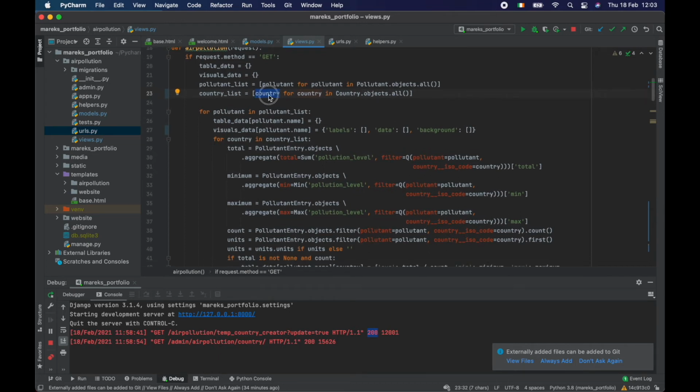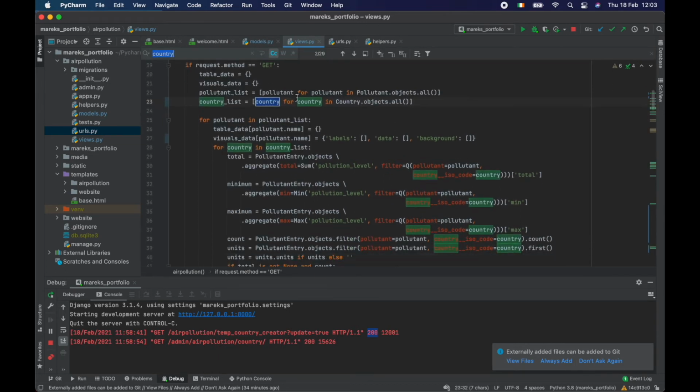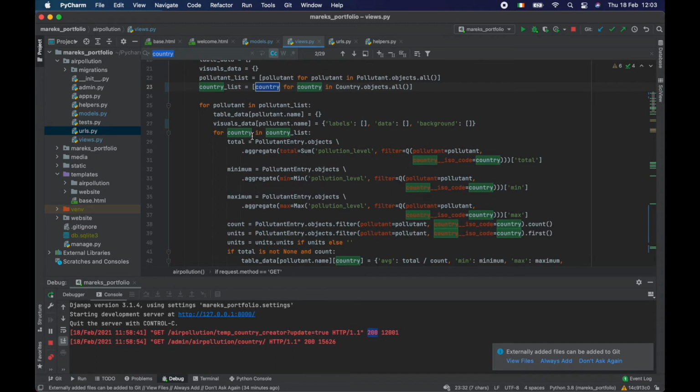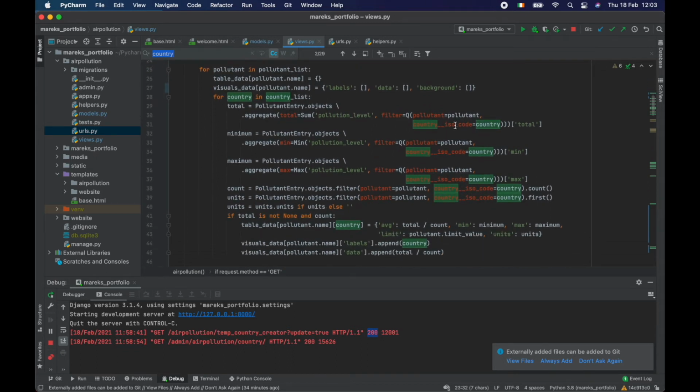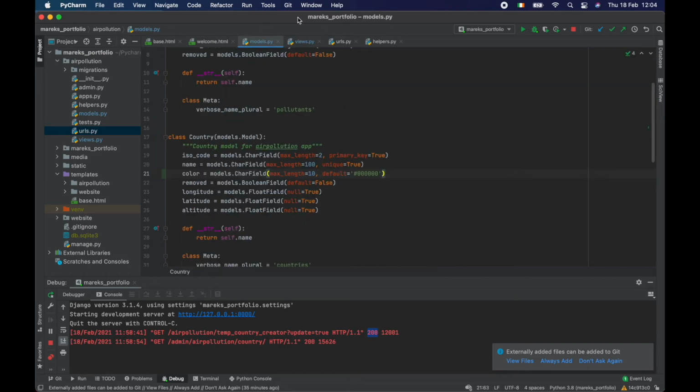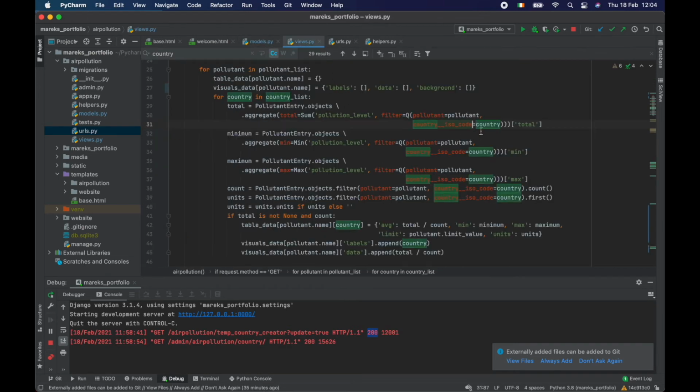And so again, let's highlight it and Control F and see. Okay, that's the country. That's fine. And then, okay, ISO code. ISO code is our, well, I suppose because it's a PK, it's our primary key. Let's go to models, and ISO code is our primary key. What I can do is just say, hey, country is country. I don't need to specify that we're looking at ISO code. We can just say country is this country, and that should work.